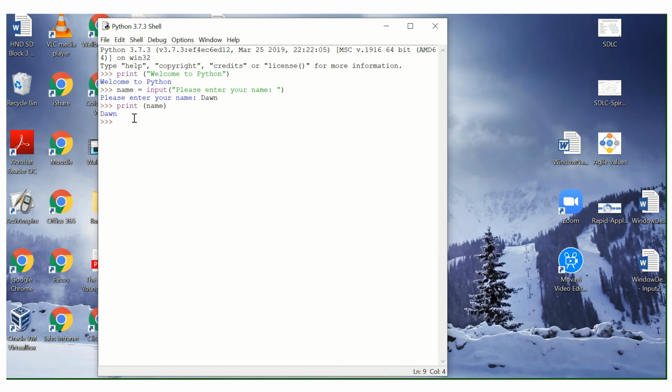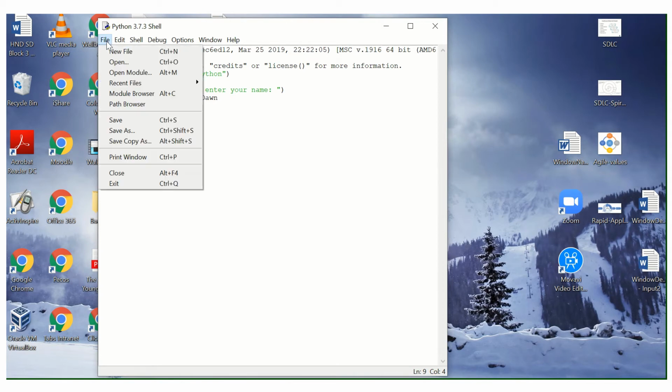Typing at the command prompt is good for short commands if you just want to test something out or run one instruction at a time. However, you guys are going to be writing bigger programs. Programs in Python tend to be called scripts. If you want to put a collection of commands together in a script, then we can open an editor instead of doing commands one at a time.